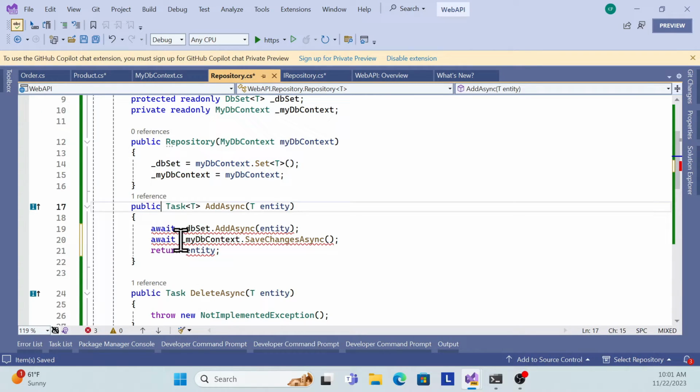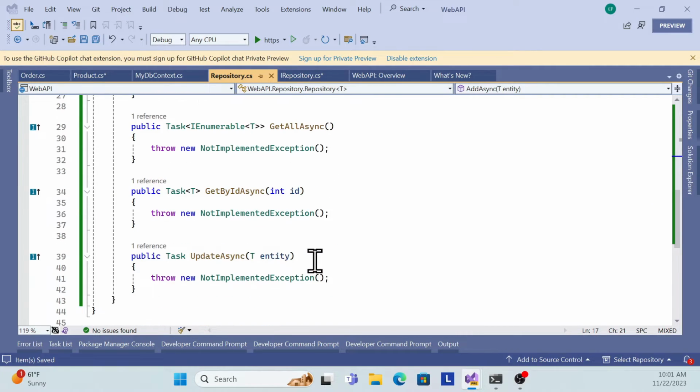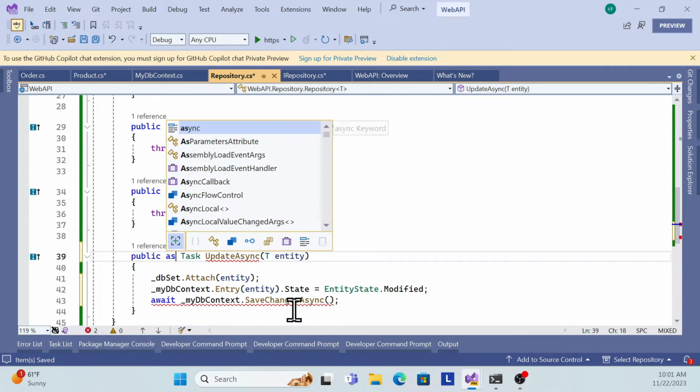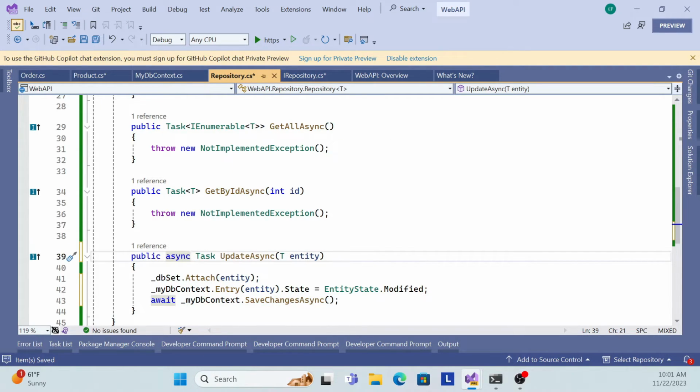It is not compiling because I'm using await, async programming, so I need to specify async. That is done. Then the update implementation: same thing over here. In this update I just need to pass it to async. That is also done.